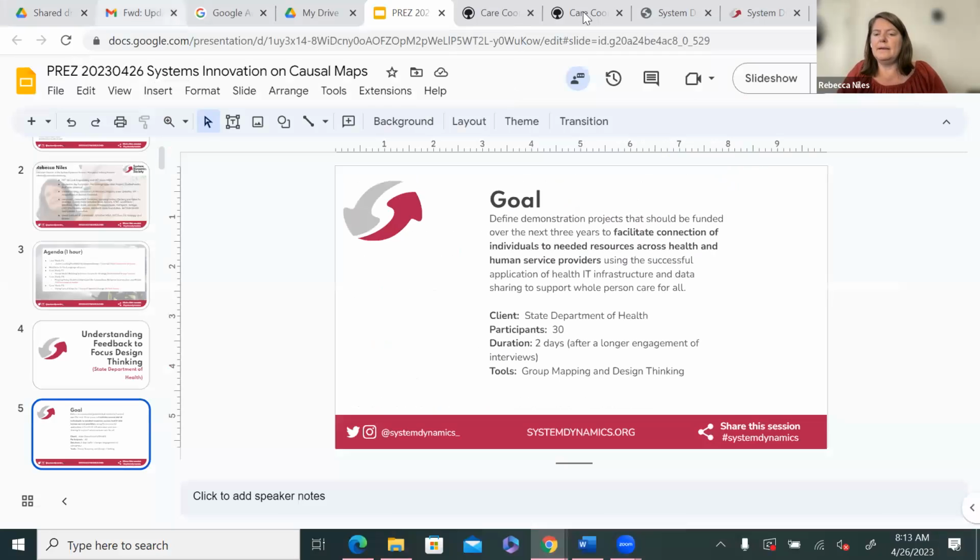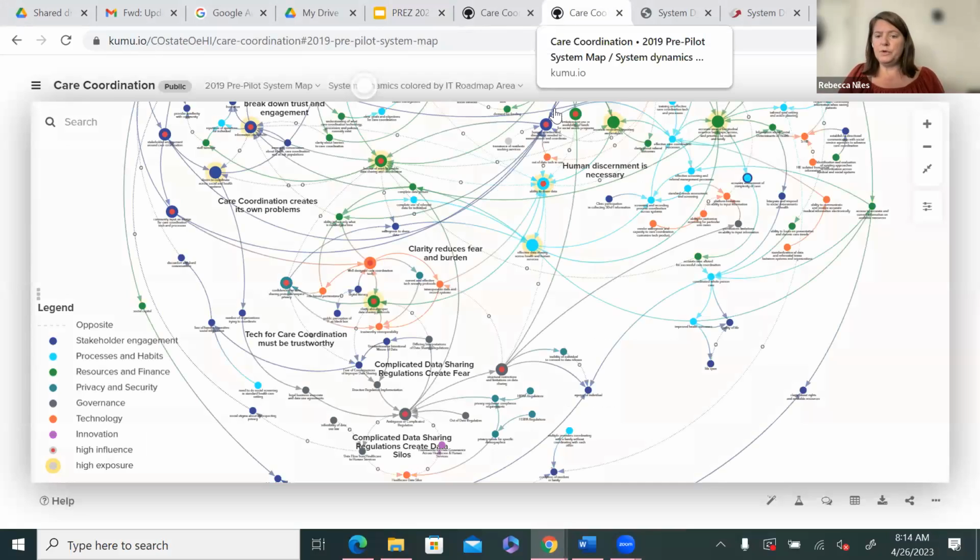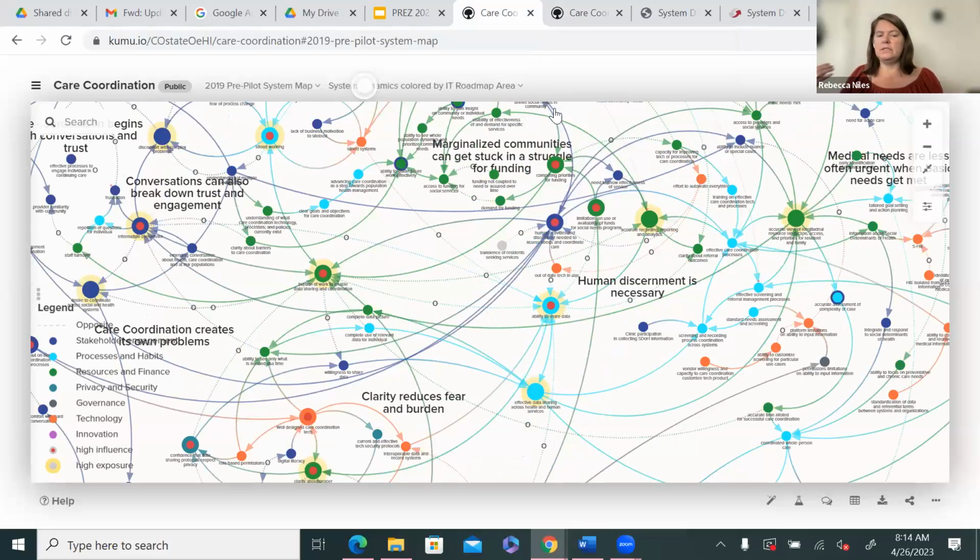Okay, so they had done a series of interviews, and they had pulled together a map of the system. I'm going to call this a spaghetti diagram. They had brought in someone who had some systems thinking training, and the tool Kumu.io, which you might be familiar with. It's a very powerful tool for systems mapping that allows you to tell stories. I'm showing you it in its messiest state right now. They had pulled together all these conversations, interviews with folks, and they had what I would call a spaghetti diagram. Here you can get a feel for what that looked like.